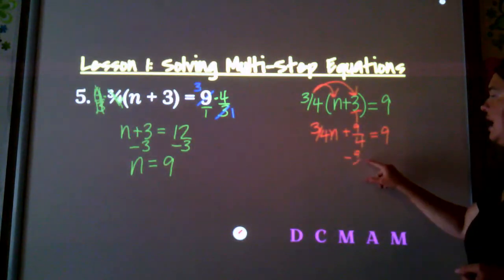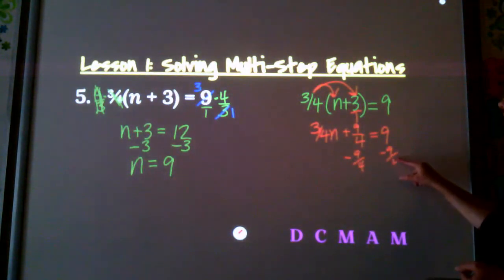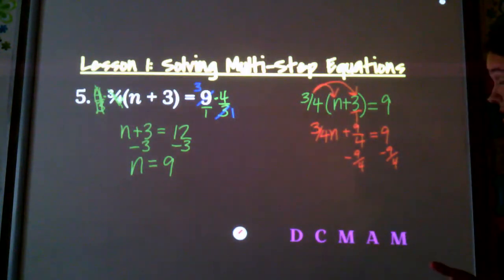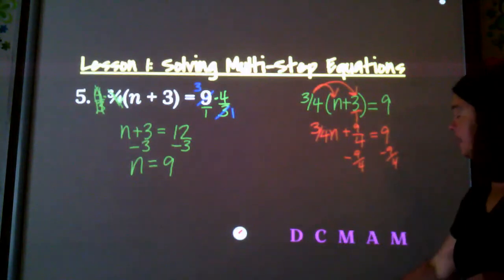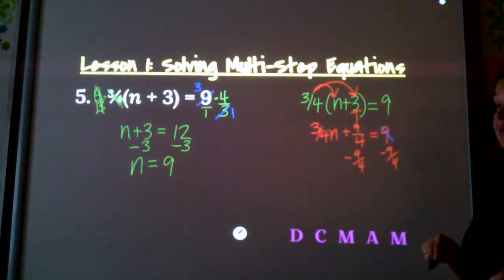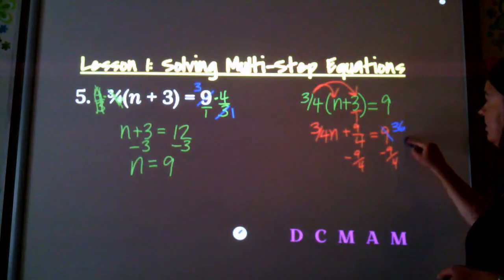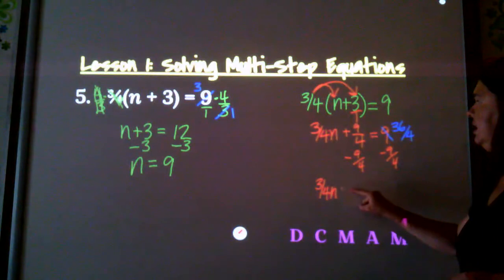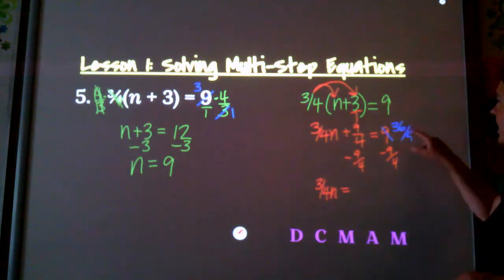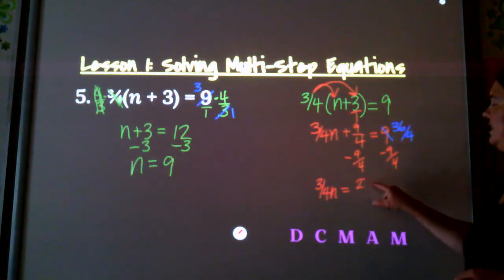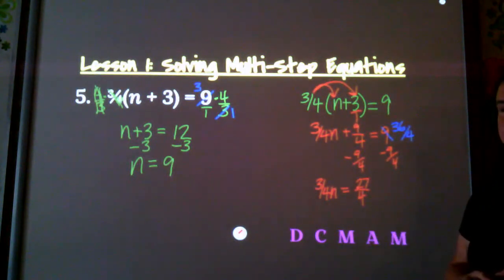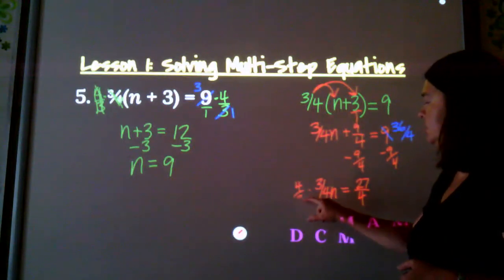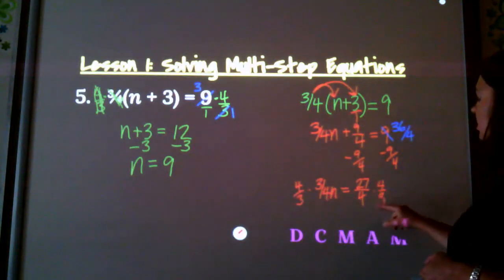We're going to have to subtract that fraction. And 9 minus 9/4, some of you want to reach for the calculator. Try not to. I can rewrite 9 as something divided by 4. 9 is 36 divided by 4. So I've got 3/4 n equals, actually I have two fractions, I didn't know that. 36 minus 9 is 27/4. And then now we're going to do the reciprocal thing again. Multiply by 4/3.